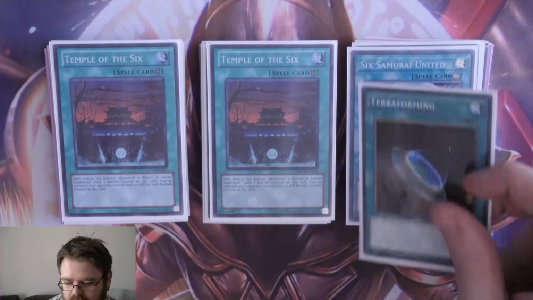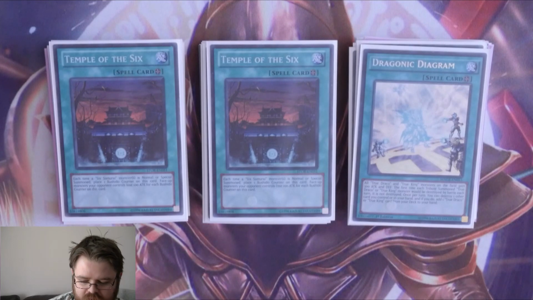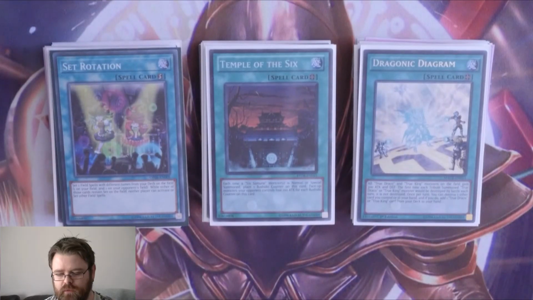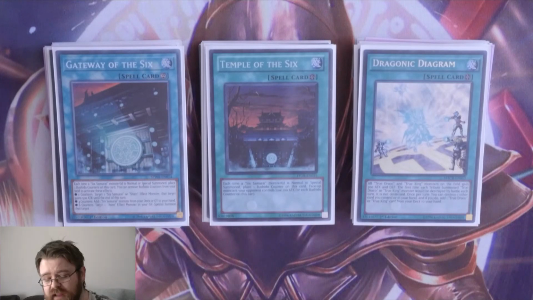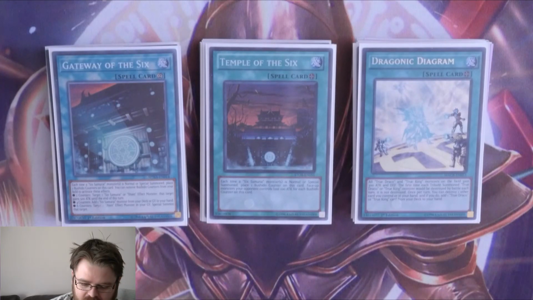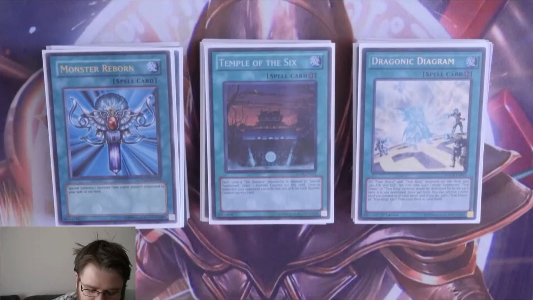So you've got double Temple with the 1 Terraforming, the 1 Diagram, and the 1 Set Rotation, just because you want to get to Diagram as early as possible, but it also gives you another route to Temple should you not need it as well. And then of course we've got the 1 Gateway, powerful as anything. I would love to see this come back to free like it did in the OCG, but I highly, highly doubt it, sadly. We're lucky enough to have it at 1, to be fair. The 1 Monster Reborn to keep everything going.